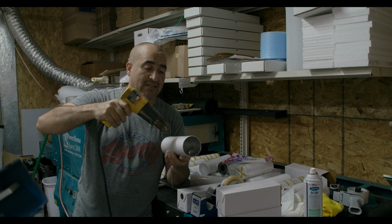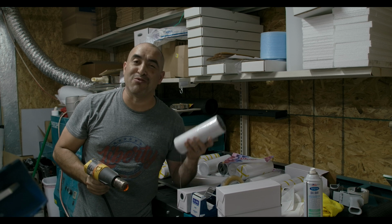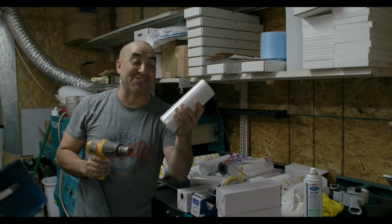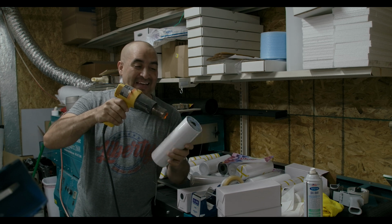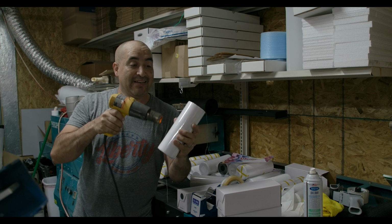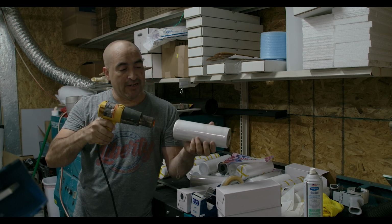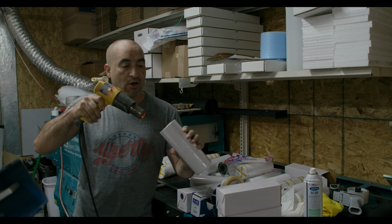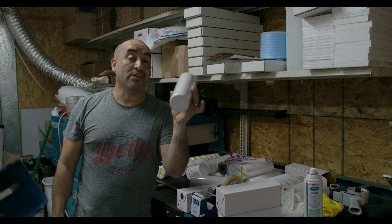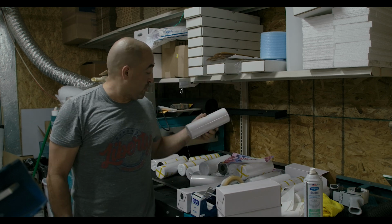My heat gun is not super hot right now, so that's why it's not shrinking. And guys, I know you always give me grief because I don't use a glove. I mean, it's not like I'm overheating myself. Again, you don't need to overheat this wrap. So that's it. That's all you need. You don't need to over shrink it, because if you over shrink this, once you put it in the oven, trust me, it will melt. So that's it. That's all you need.